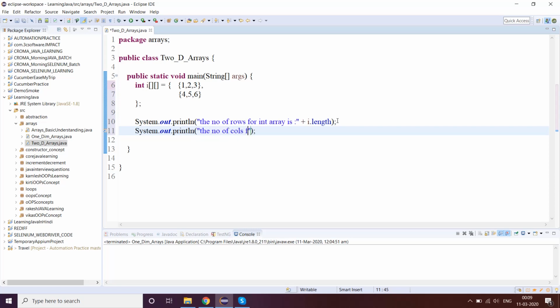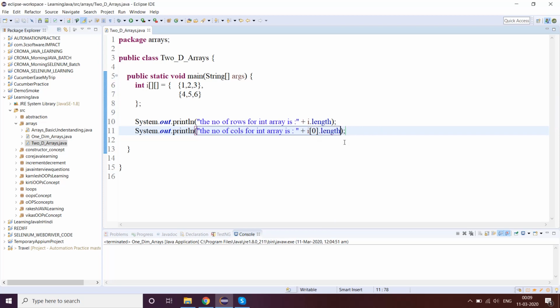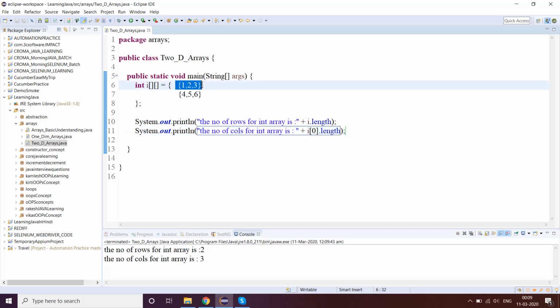The number of columns for the int array is i[0].length. This is how it is. Let's see. The number of rows of this array is 2, this is the first row, and the number of columns of this array is 3.